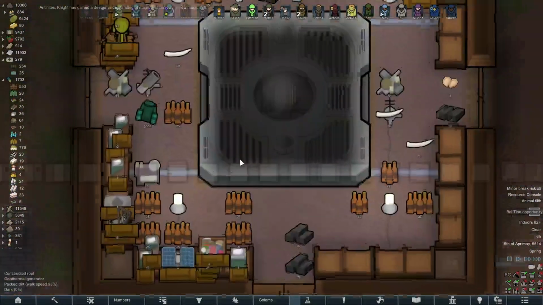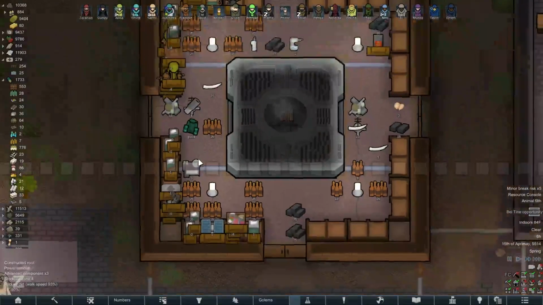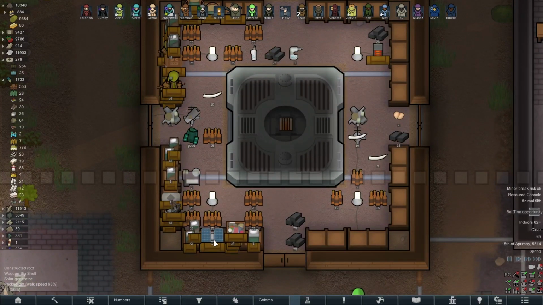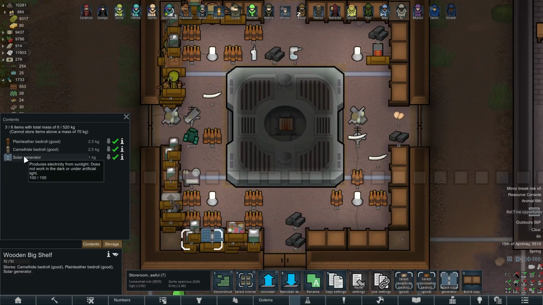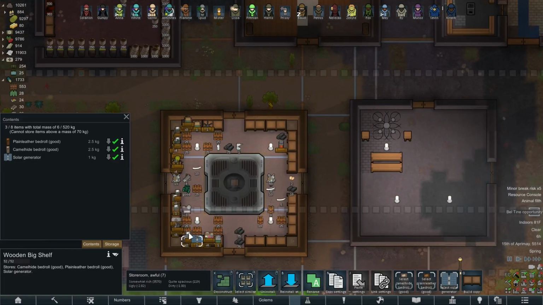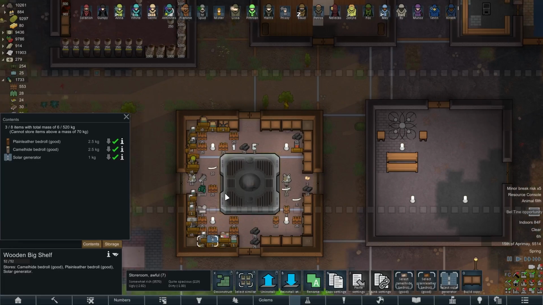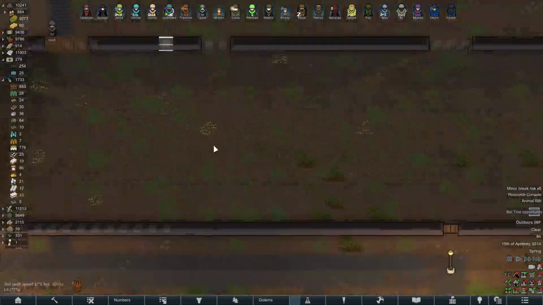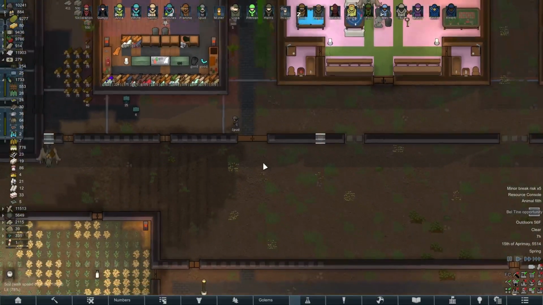But more importantly, if we look over here, look at how much space that just cleared out. It's looking pretty good. We actually had a solar panel over here. I could have installed that. See? That's the problem. I don't even know what I've got.